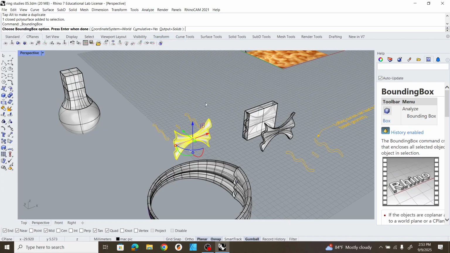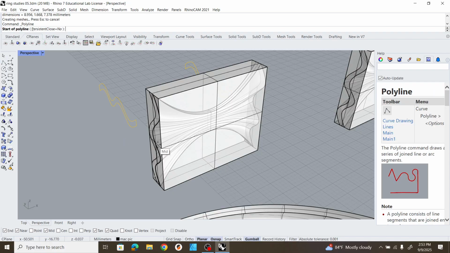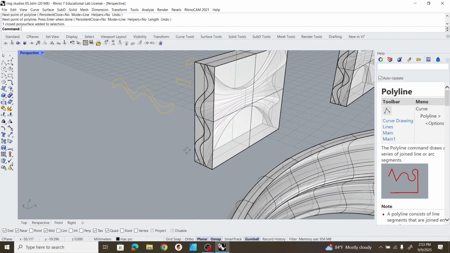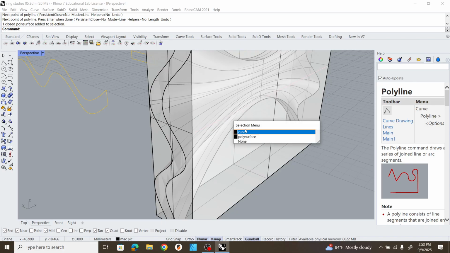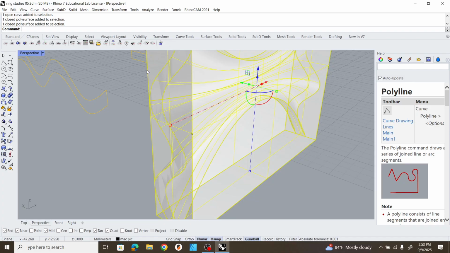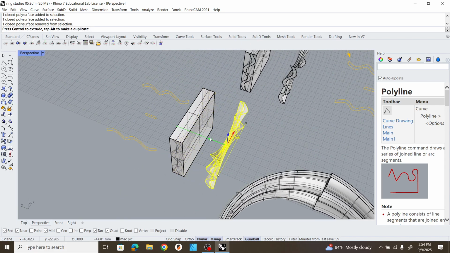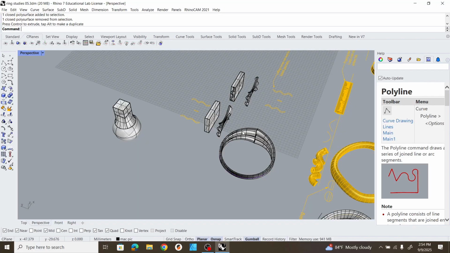Bounding box, enter, gives me my thing, and then go from midpoint to midpoint, and then grab our stuff here, no, not the box, control click to deselect the box, okay, grab that.